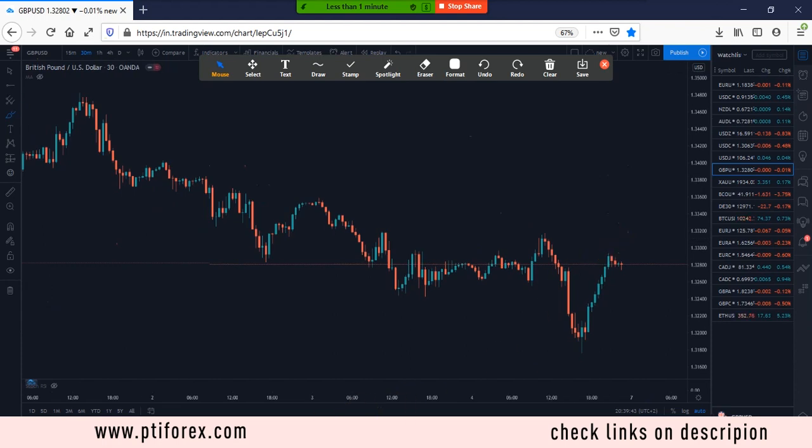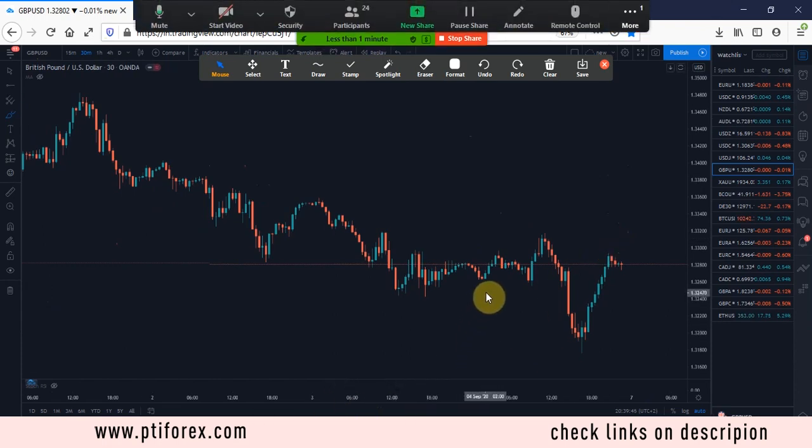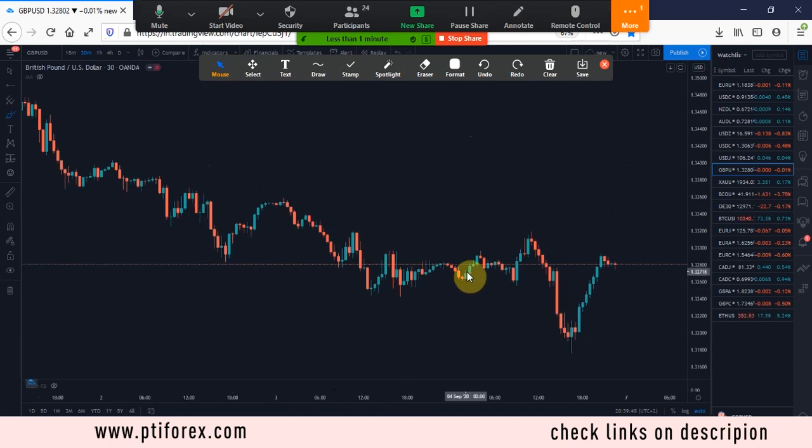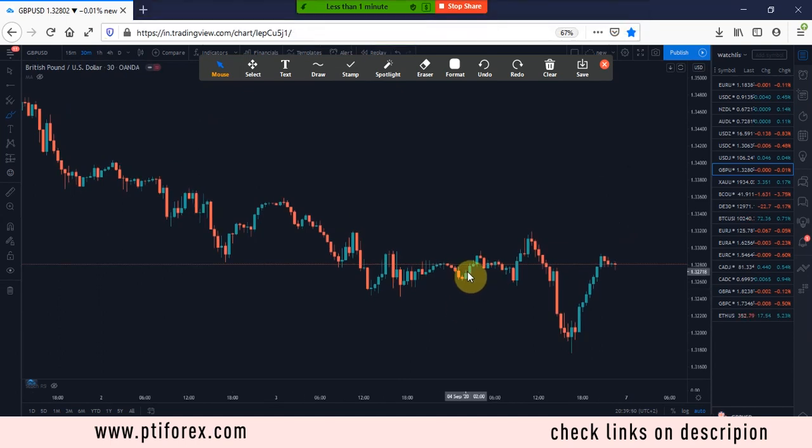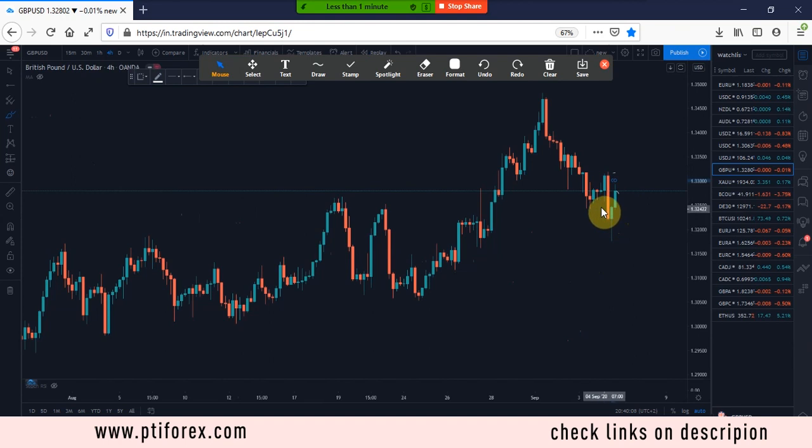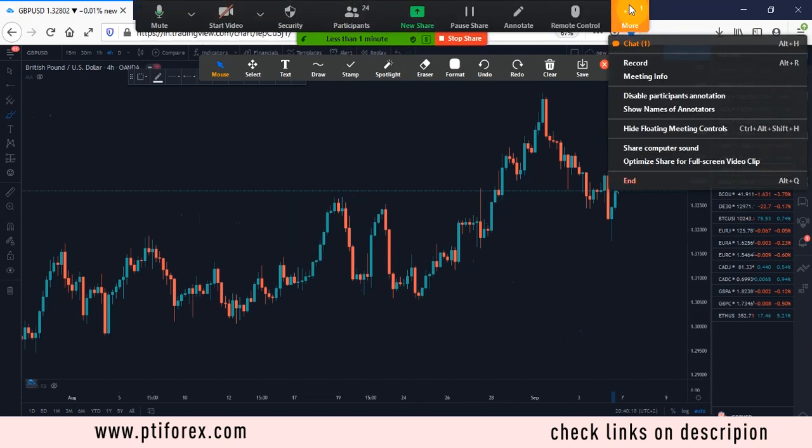Scaling in your trades is more like adding into your risk. So for you to risk as little as possible, it is good for you to see the bigger picture. For an example, if you sell here on a lower time frame, your stop loss is going to be somewhere here. But if you are on a bigger picture, you are going to put your stop loss far from that one. So the lower time frame enables you to look at the price in an elaborated way. So guys, I no longer have time.